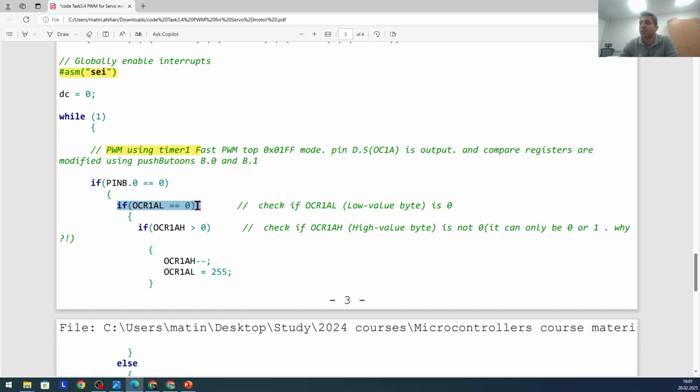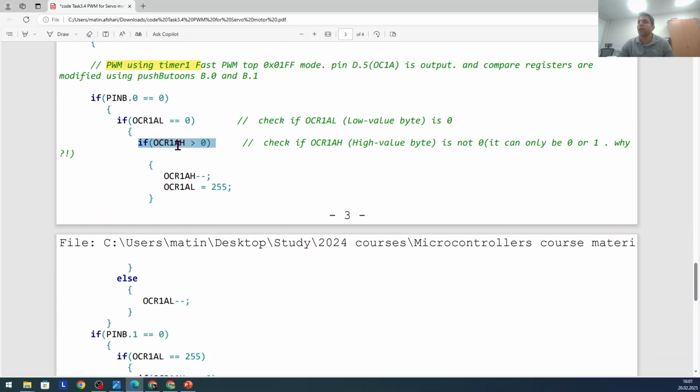If it is 0, then we have to check if the high byte is bigger than 0 or not. If these conditions are okay, then we take 1 from the OCR.